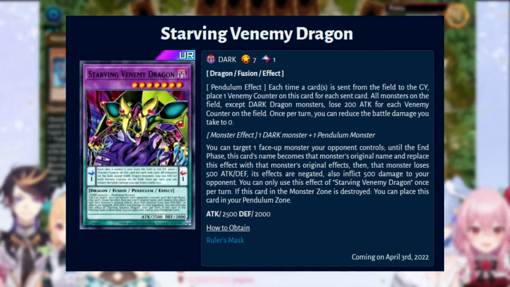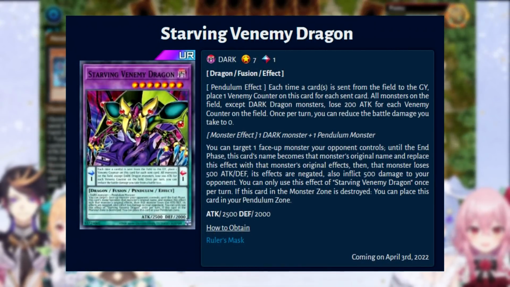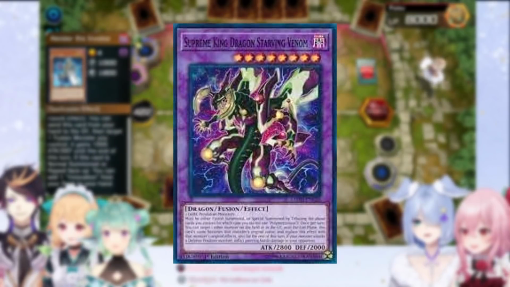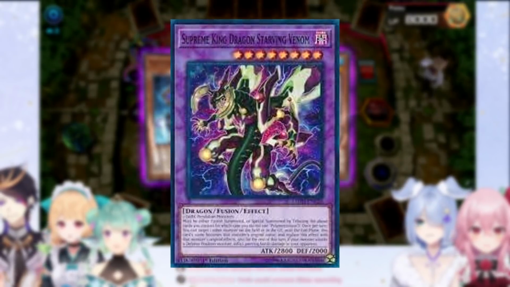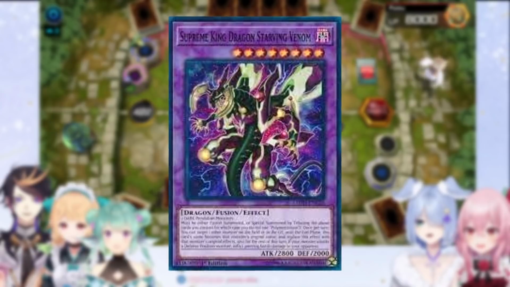Starving Venemy Dragon is terrible. It is a cute super poly target in Pendulum Magicians, and it is just a considerably worse Starving Venom Dragon whose additional stat modification and burn do not make up for the loss. Ultimately, in the TCG, it was probably printed in order to facilitate the loss of the Starving King Fusion Dragon copycat card that is super duper broken, but unfortunately we already have that in Master Duel, so I don't think this card is ever going to see much use outside of being UR dust fodder.